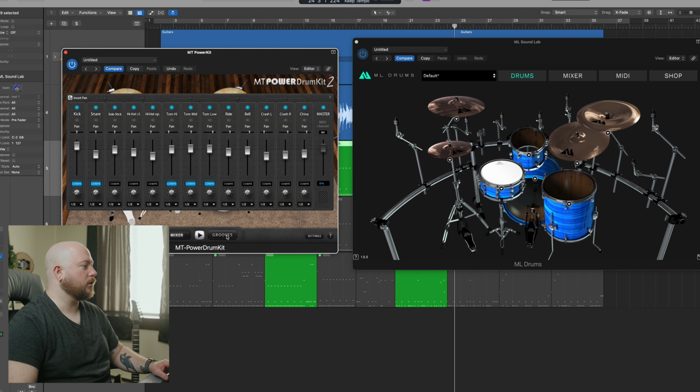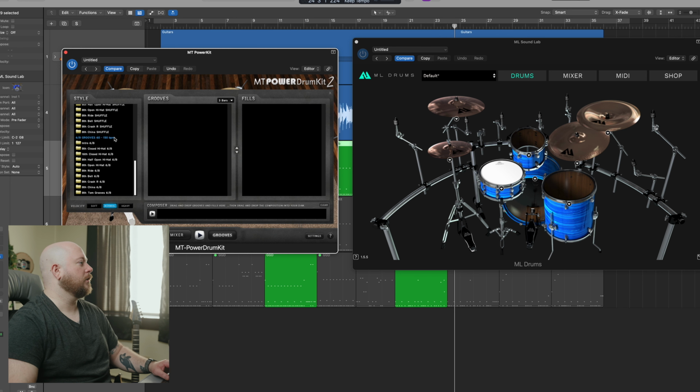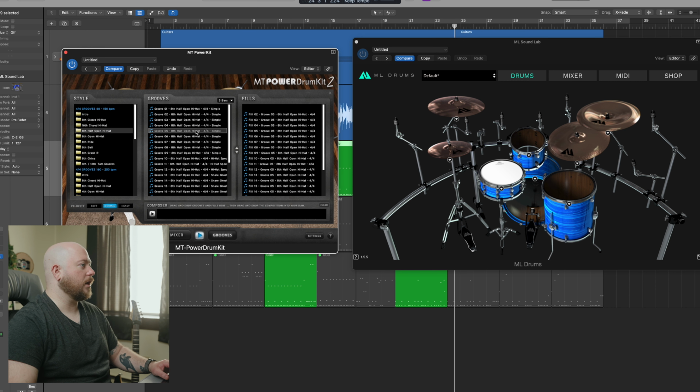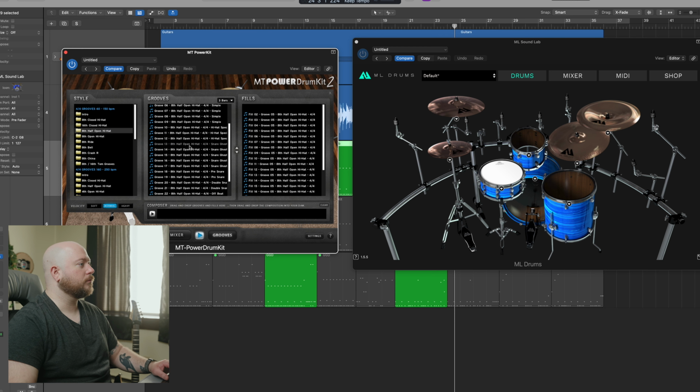And then another cool feature in this one is the grooves it has. So you've got your time signatures, 6/8, 4/4, shuffle, which I'm guessing is kind of like a swing, and then your different BPMs. That's pretty cool. You can click into these and it has different ones, and then you can even drag these onto the compose line here. Might just do a handful. I don't know.